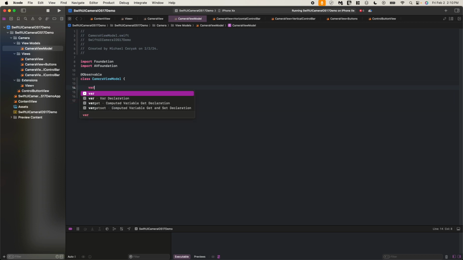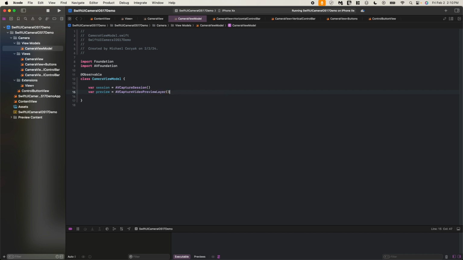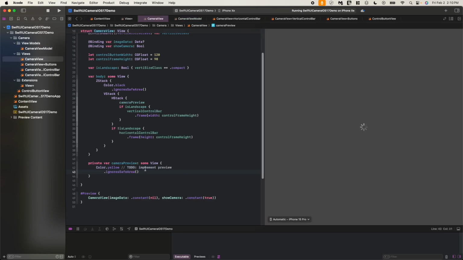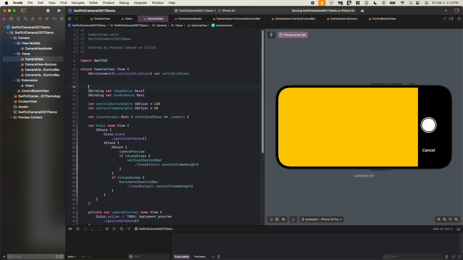And we need our AV session object. We need the preview layer, so we can actually see the camera, and we need our photo output. And if we go back to our camera view, we can create our view model here.